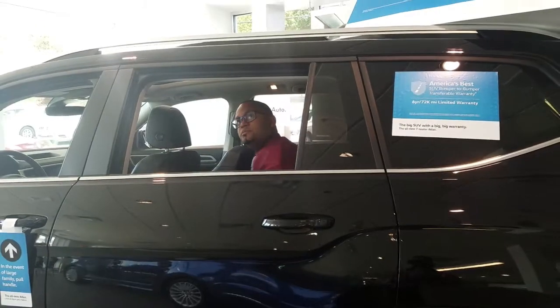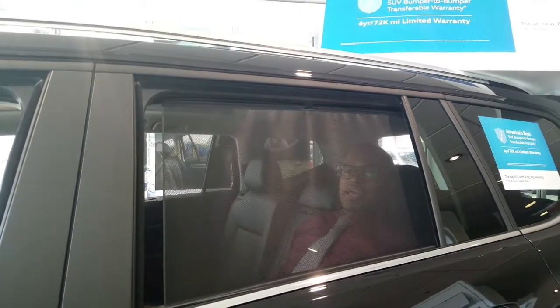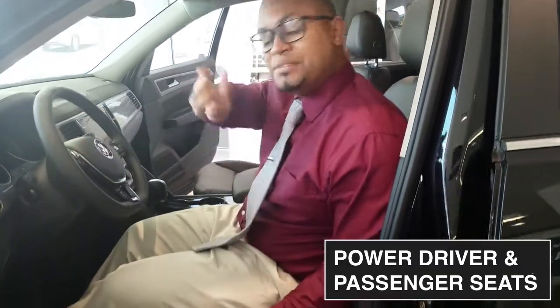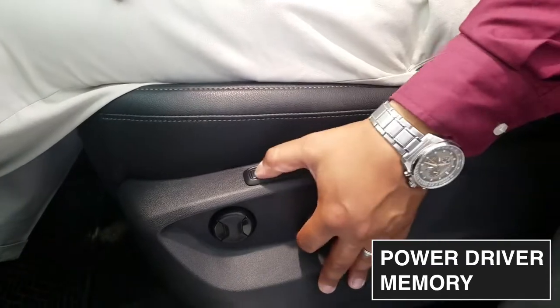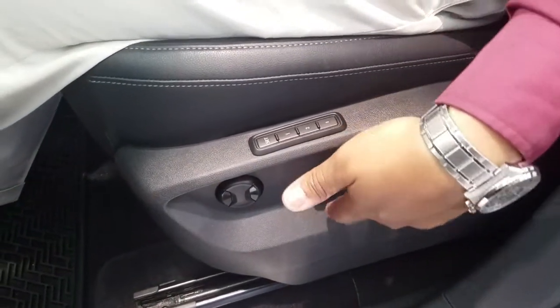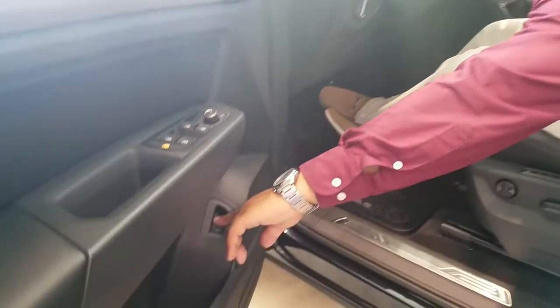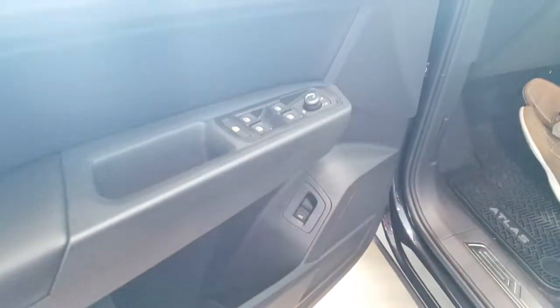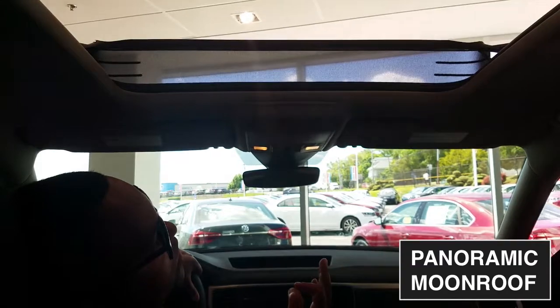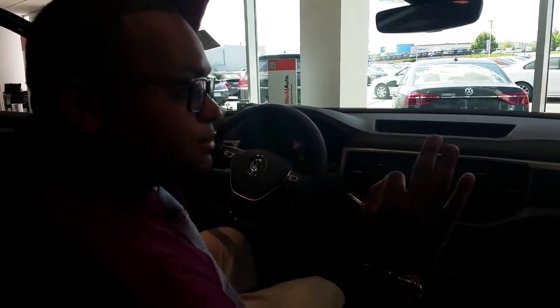Windows down, too much sun? Not a problem — you have the ability to put up the net shade. Now you see me, now you kind of don't. What's awesome about the SEL specifically is you get a power driver and power passenger seat. The power driver seat is also a memory seat with up to three different driver settings. There's also a button to open the rear trunk from inside, and above you is a panoramic moonroof covering three-quarters of the vehicle — standard on all trim levels from launch edition up to the SEL V6 Premium.